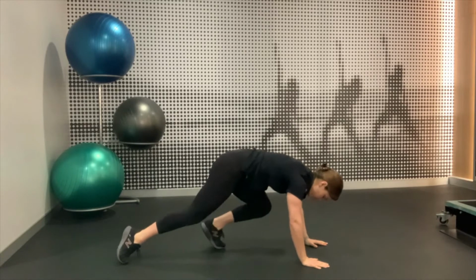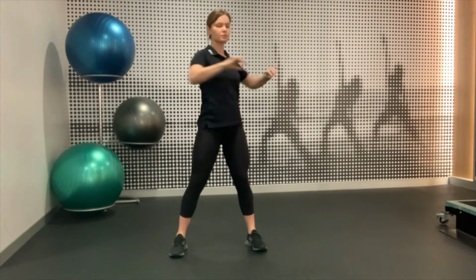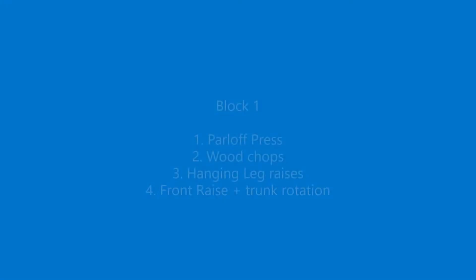And we've only got one more stretch left. We're just coming to a standing position and just taking a few twists here. Standing far apart and just twisting to each side. Just take a few twists here and we'll get stuck into the workout.